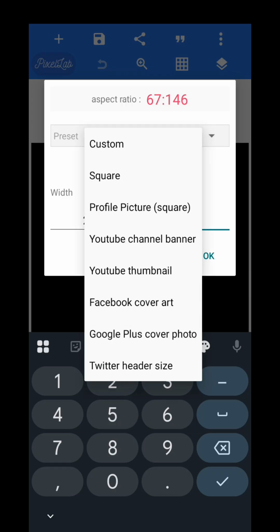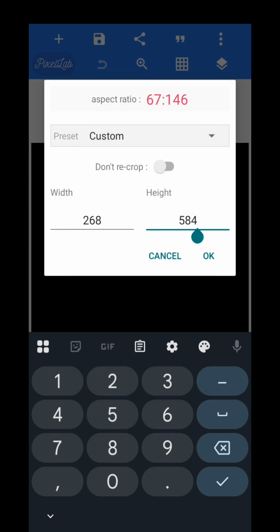Maybe you want to design a profile picture, you can click on profile picture or select normal square, because profile picture and square are both square. You also have YouTube banners, thumbnails, and the rest of them. These ones are normal sizes, while here you use this place to customize, after which you can click OK.